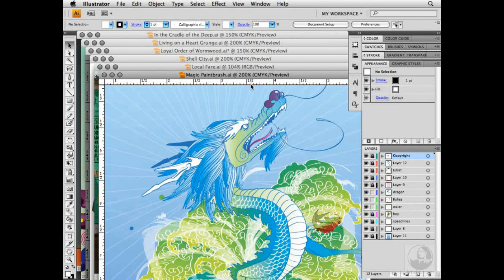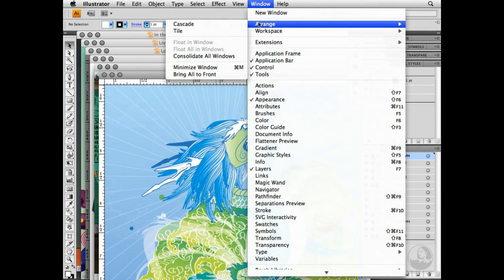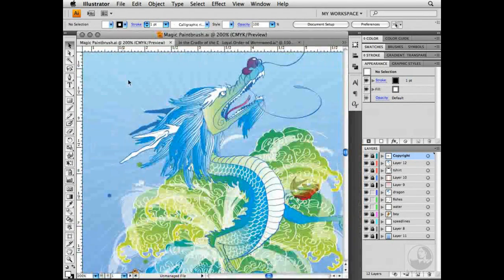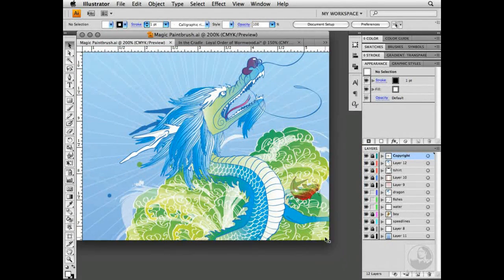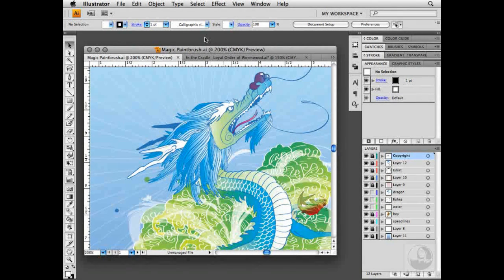You can consolidate all of those windows into a single tabbed window if you like by going up to the window menu and choosing Arrange, then Consolidate All Windows. And so this way you end up with kind of the best of both worlds. I'm going to go ahead and fit this window into the area between the toolbox and the panels by clicking on the Maximize button. And I can resize this window as I like and still gain access to the Finder and other applications in the background.